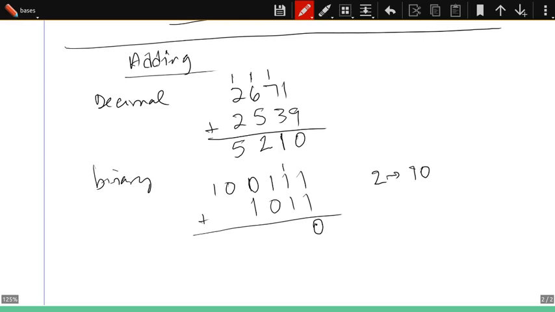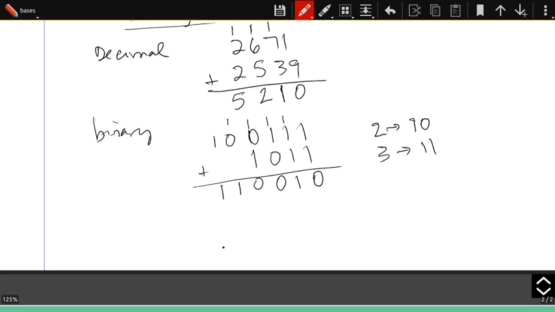So we put the 0 from the ones place and carry the 1 from the twos place to the next column over. So then we have 1 plus 1 plus 1, and that's 3. What is 3 in binary? 3 in binary is 1, 1. So we put the 1 that's in the ones place and we carry the 1 that's in the twos place. Then we add 1 plus 1 is 2. So we put the 0 that's in the ones place and carry the 1 that's in the twos place. 1 plus 1 is 2. We put the 0 that's in the ones place and carry the 1 that's in the twos place. 1 plus 0 is just 1, and then 1 plus 0 is 1. So we end up with 1, 1, 0, 0, 1, 1.